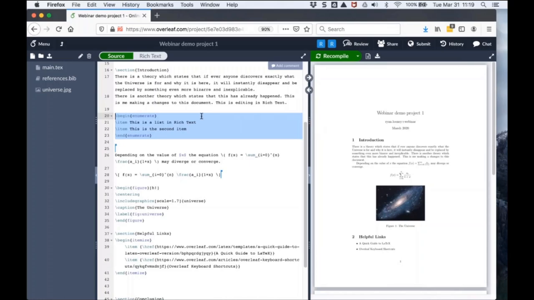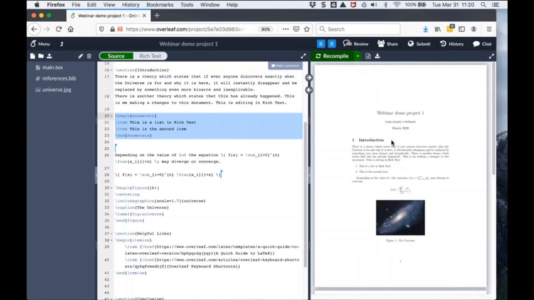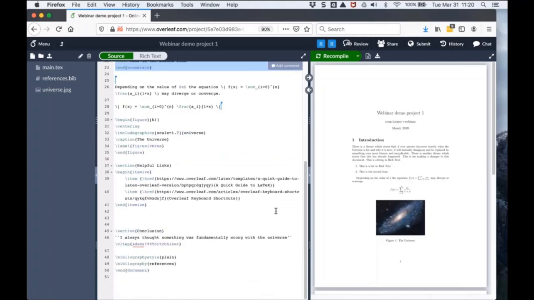And so one thing that you'll notice is right now I've added this list, but it's not showing up here. And the way that you show the stuff that you have added into your document is by recompiling. You can set Overleaf to automatically recompile, but if you want to just type along and not be interrupted by compiling, it defaults to actually not compiling automatically. So you can just click recompile and it will show you. And now we've got our list there. So that's some very, very basic editing.